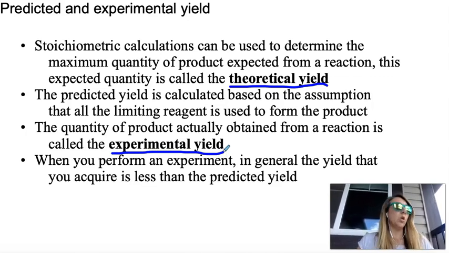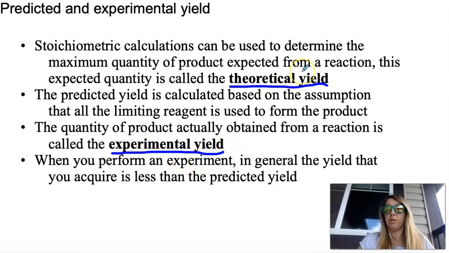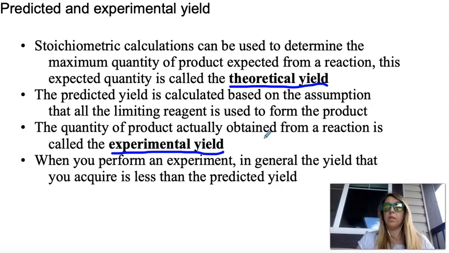Okay. So generally what you're going to find is when you do an experiment, usually our experimental yield isn't going to match up with our theoretical yield. We like to think that it is, right? We like to think we're going to go in the lab and do a perfect lab, and everything is going to turn out exactly the way we want it to. Okay, the reality is you should never get a perfect yield.